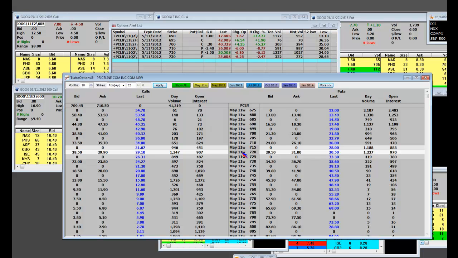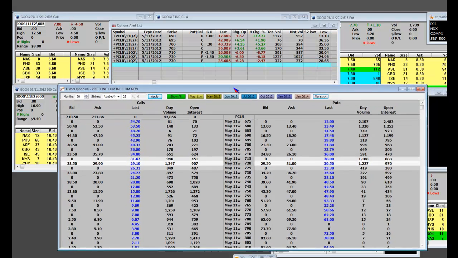So we will take a look at the 705 call. Remember that the 705 call was inflated. They were $36. This whole side of this call market, this whole thing right here, was inflated in price. And now it's going to come down, and I'm going to get the entries, and I'm going to do it live, here and now, and it's all going to start in about 15 minutes.